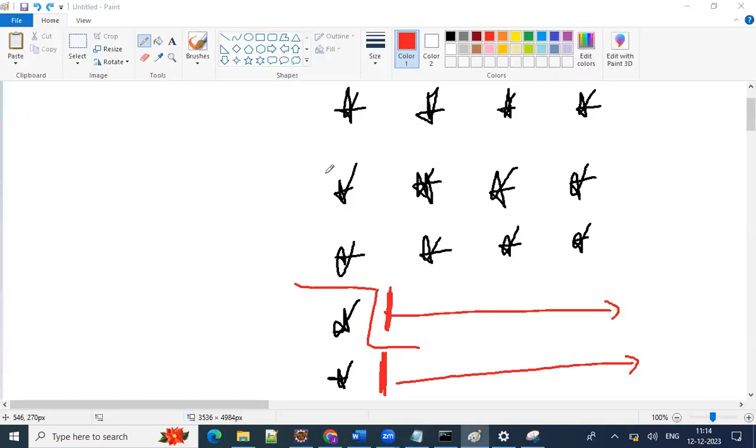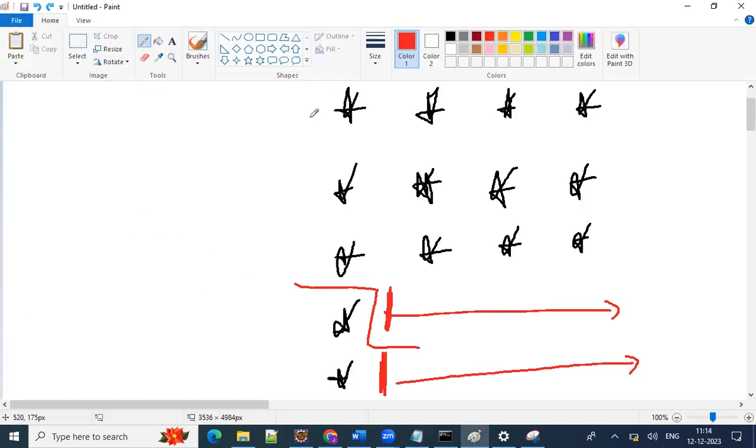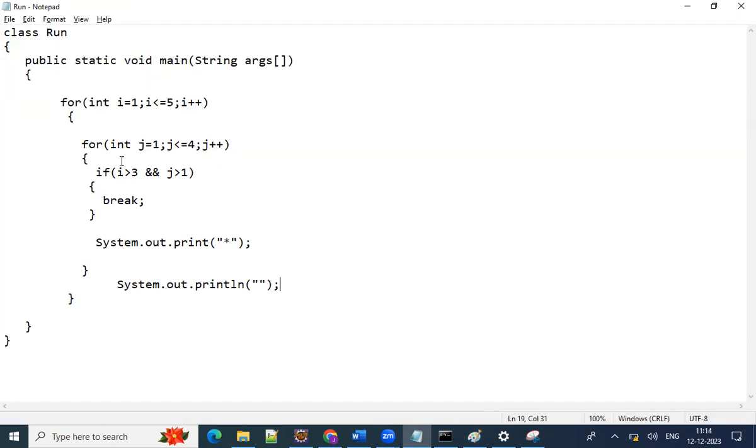Let me show you. When it is the first row, it will keep on printing stars. Why? Because 1 is not greater than 3.